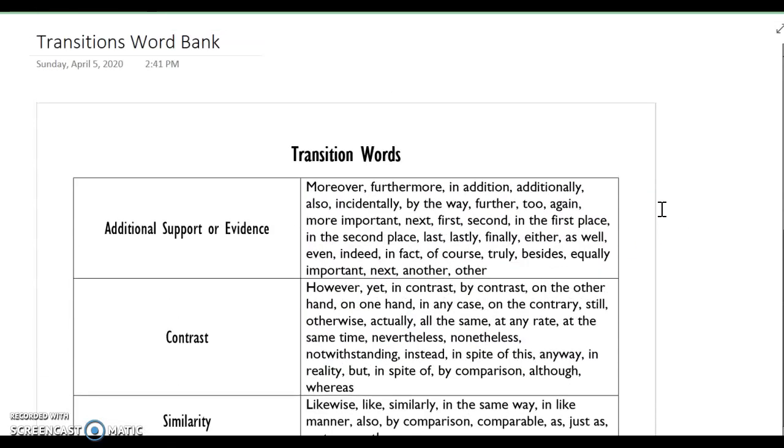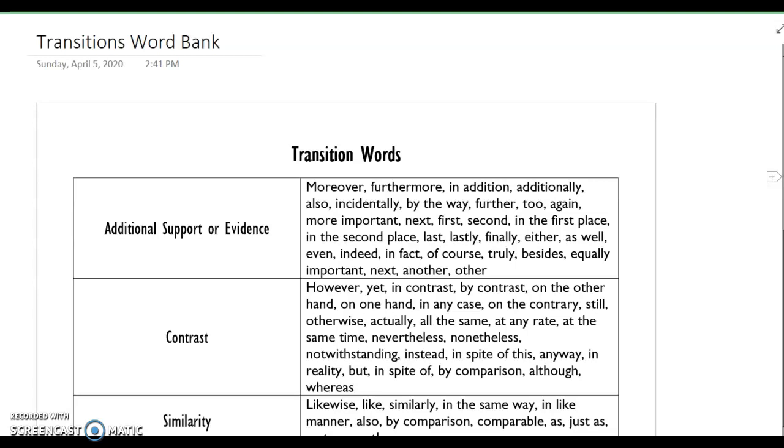And this week, I would challenge you to try to use different transition words than what you used in your last summary, because the more that you get comfortable using, the more smooth you can make your sentences. If you use the same transition words over and over again, it can feel really repetitive. So this is a good chance to add a few more into your vocabulary.